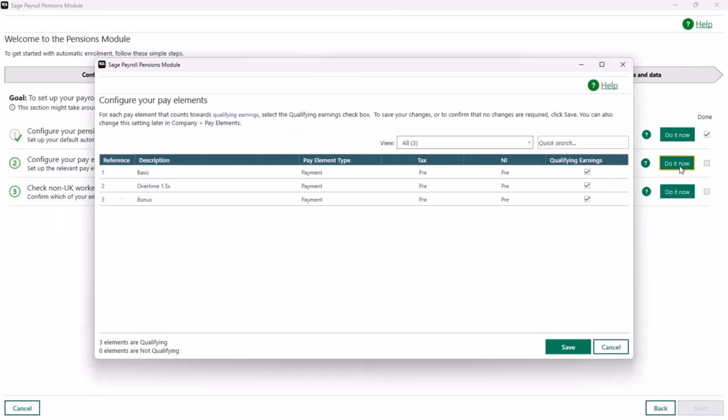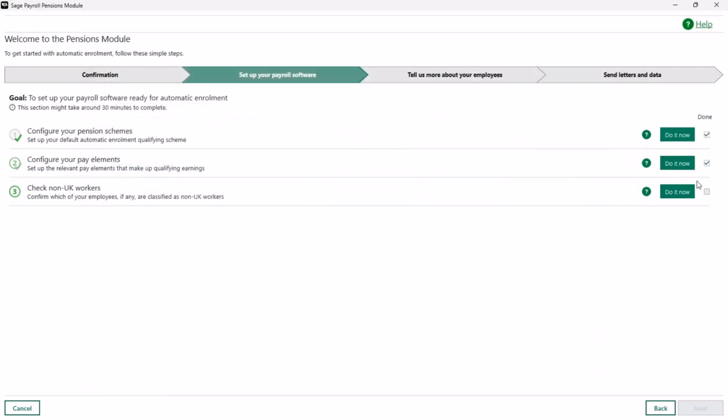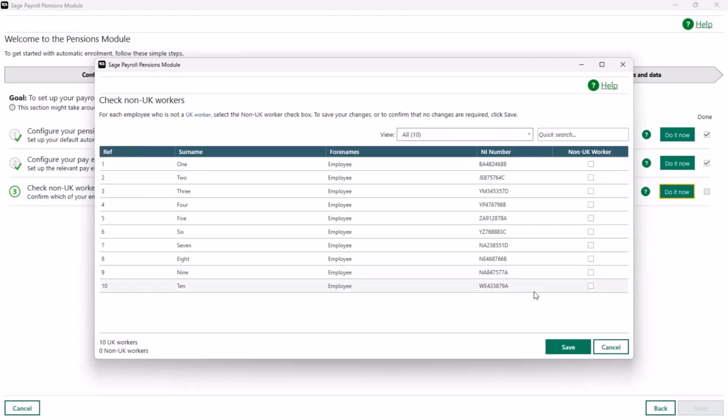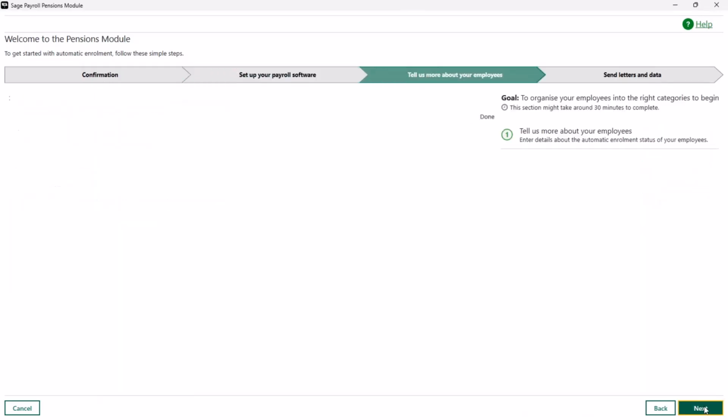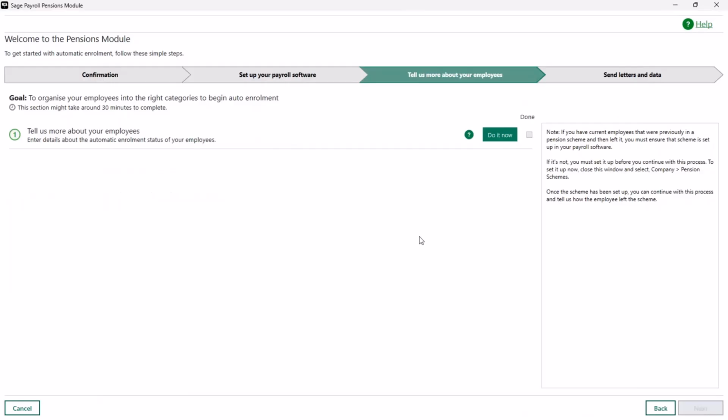And then just as before, I can review my qualifying earnings. All of these count towards qualifying earnings. And if I have any non-UK workers, I can flag them in this screen. But in this example, I do not. Once these steps are complete, the next thing I need to do is to fill in some of that history.